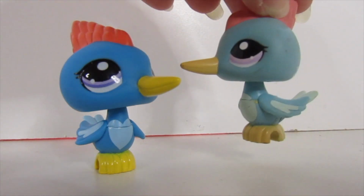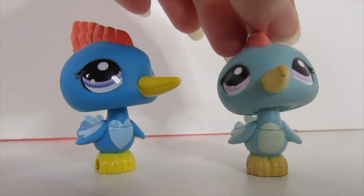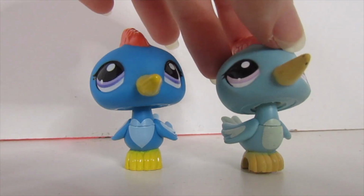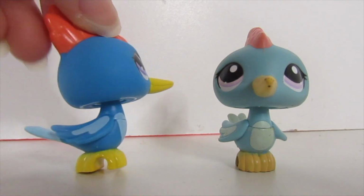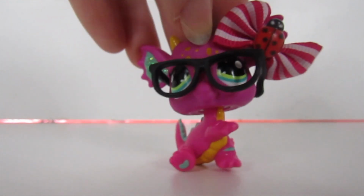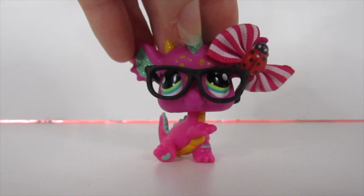I think it's kind of the exact same way, with the exact same eyes and stuff like that, but they're totally different color schemes. Not to mention the chests are different as well. This is heart-shaped, this one isn't. This one's got a worse paint job because this one's pretty old, but this one's got a pretty new paint job, so yeah, looks pretty good. Alright, so that's all the pets that I unboxed.